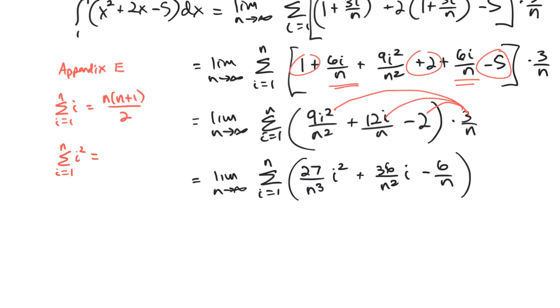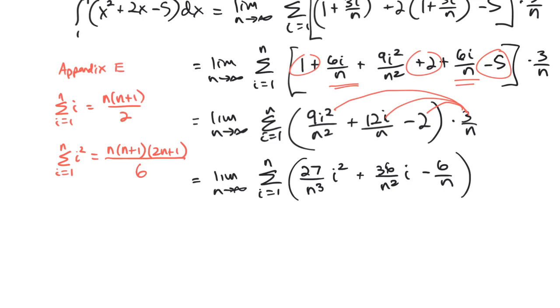Well, if you add up a bunch of squares, you end up with n times n plus 1 times 2n plus 1 all over 6. And these formulas can be proven using mathematical induction. And then there's one for the cubed formula. It's in the back also. But you can see that there's just a tremendous amount of work here. So even when you get here, even if all this makes sense, now you have to deal with these. So then you have to figure out these formulas.